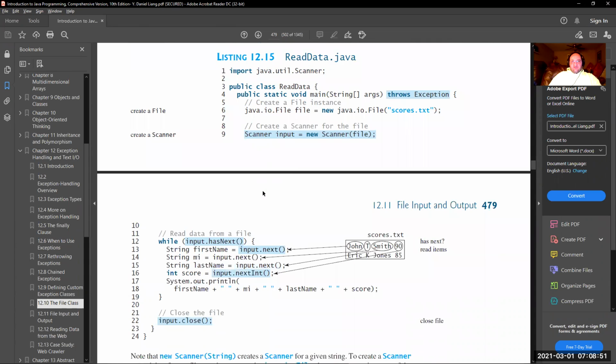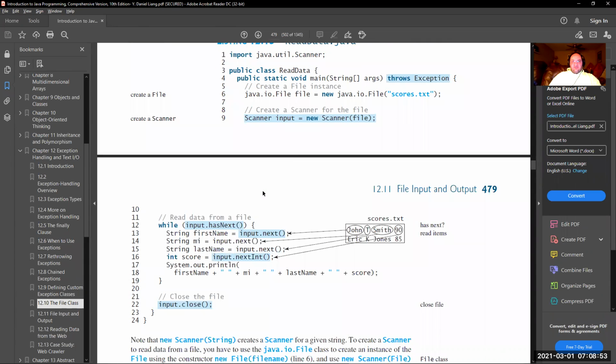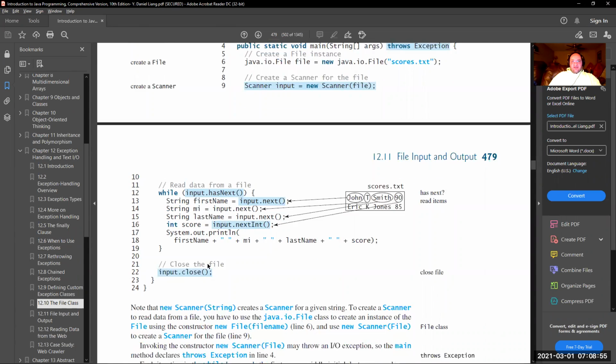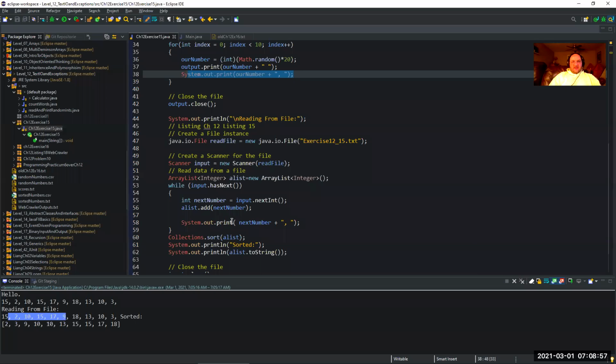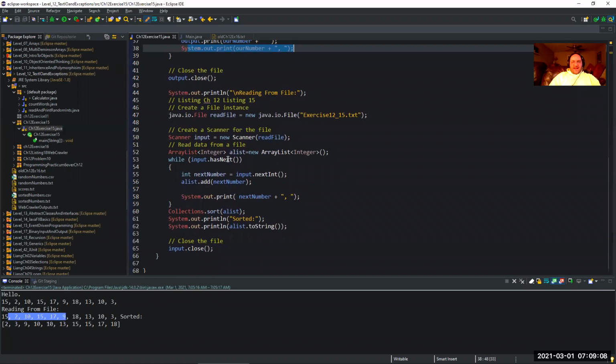Input, while. Okay, and that's how to do an input scanner. So anyway, read file, scanner input new, array list, again, just to make it easier. While input has next, int next number equals our scanner input dot next int. List, add that next number.